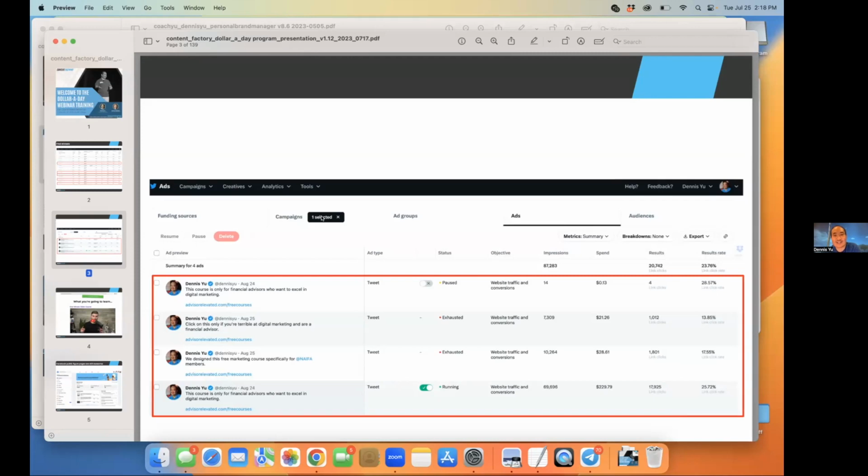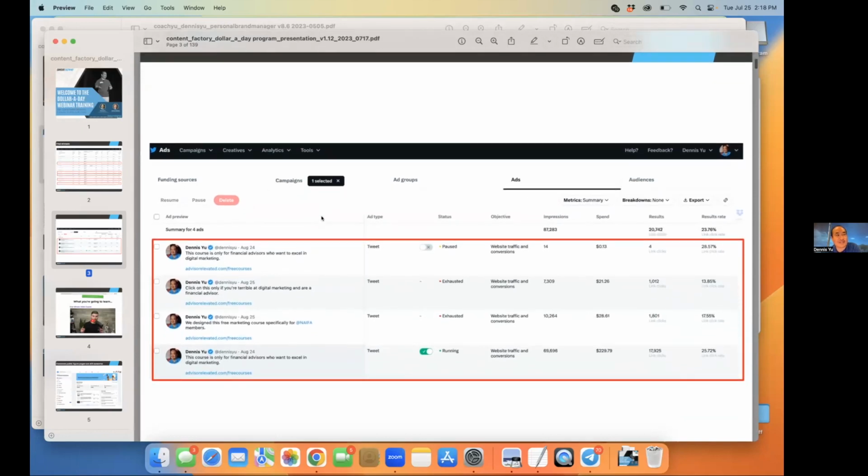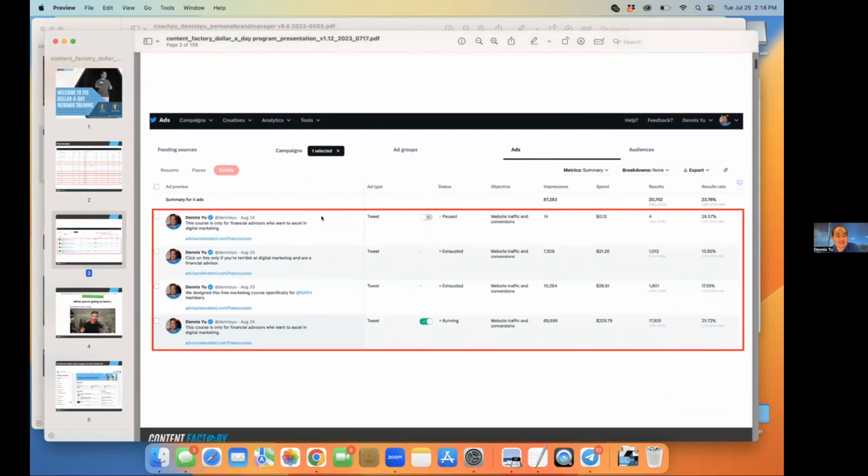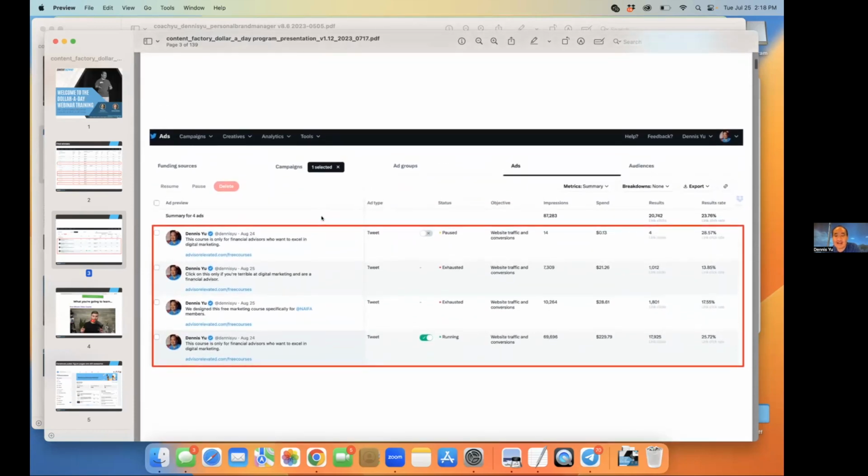so you have a chicken and the egg issue, then you just put $1 a day against it just to get some data. Because if you have 20 impressions, it's not enough to tell whether it's a winner or not. So, you know, you have a new blog, or people don't come to your website, or you don't have any engagement on social media. Sometimes you have to use dollar a day just to kind of get it going to collect some data. So here, I found one that was a winner, and I just tried to create other ones.